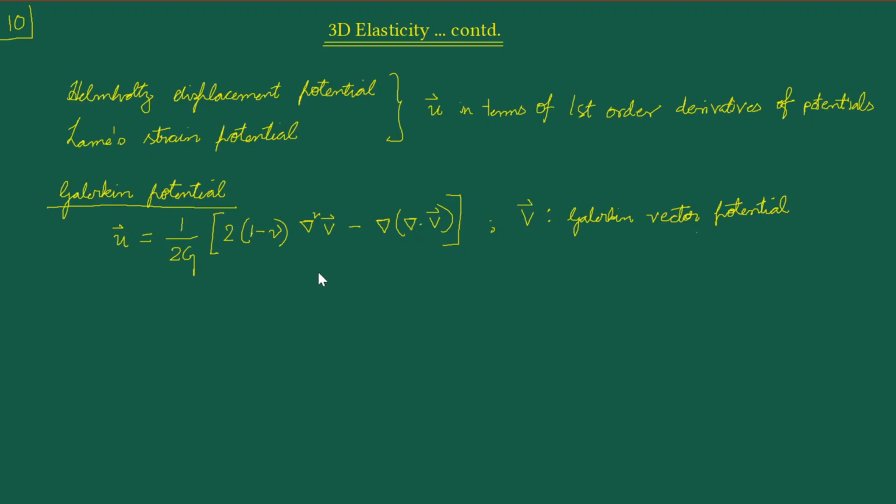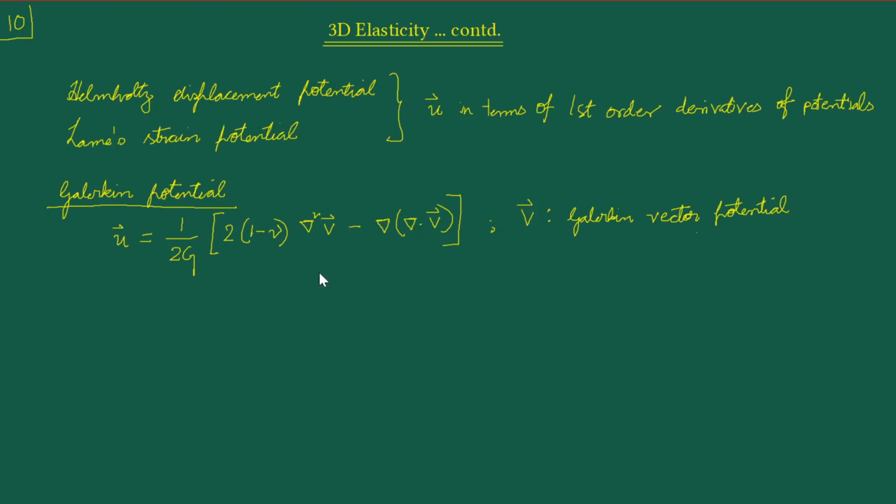Now looking at this form, it is very easy to wonder, how does one arrive at this? Is this some kind of black magic? Certainly not. There is a clever way in which this particular form can be arrived at just from the initial consideration that all we want to do is to express this displacement vector in terms of second order derivatives of a vector potential. Just from that initial consideration, we can arrive at this particular form, but I'm not going to go down that route in this lecture.